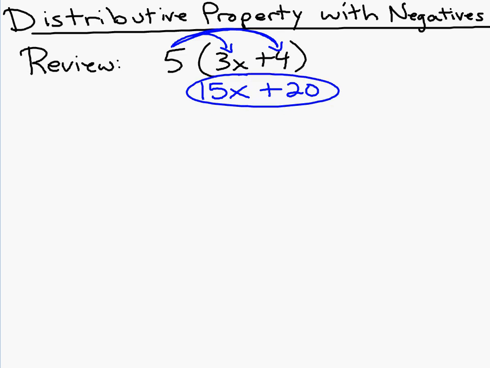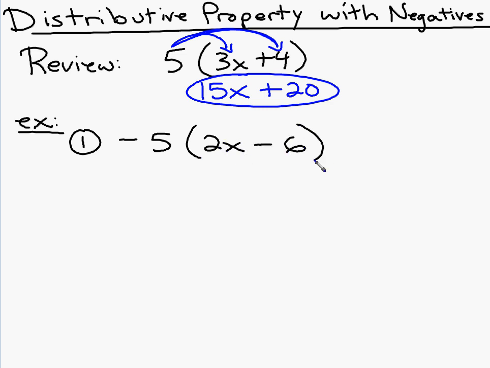But today we're going to add negative numbers. What if I have this problem? Negative 5 times 2x minus 6. Well, now we need to follow our rules of multiplying by integers. All right? And if you remember, a negative times a negative is a positive, and if I have one of each, it's a negative. So follow me closely. Negative 5 times, isn't that a positive 2? So that will be negative 10x.